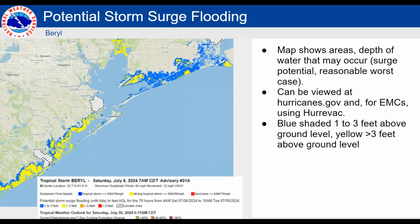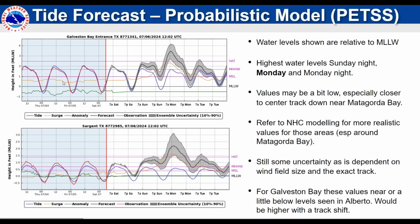And then just moving up the coast, here's a snapshot of Galveston County and Brazoria as well, and then areas around Galveston Bay. Not looking at quite as significant flooding here. Again, mostly in tidal marshy areas, but there are some impacted areas, for example, on the bay side of Galveston Island, also on Bolivar Peninsula, and in some of these lower marshy areas. So I highly recommend signing up for HurEvac if you don't have an account. Get into these maps, zoom in, and take a look at the threat areas. Again, these are meant to be reasonable worst case for this event.